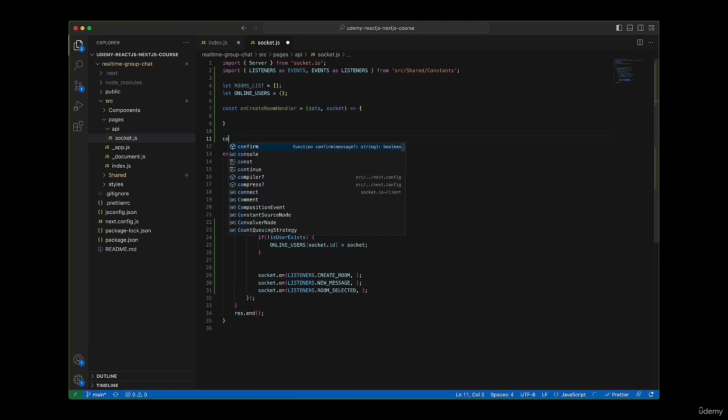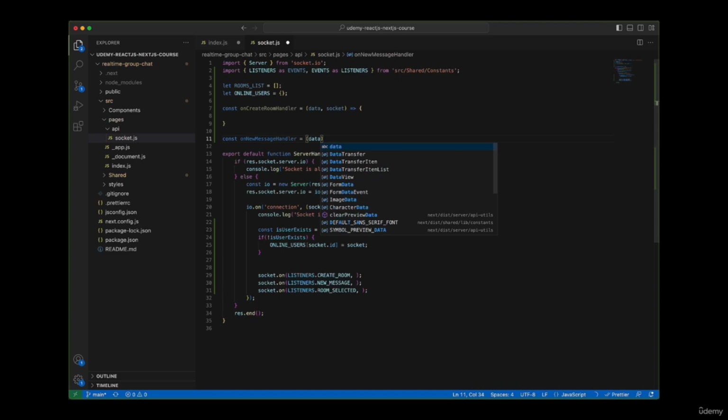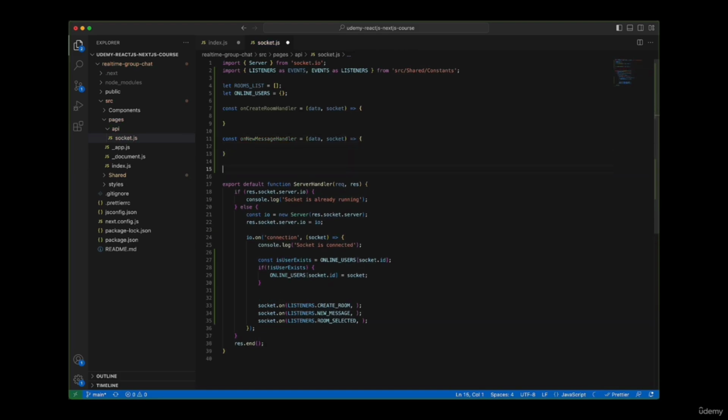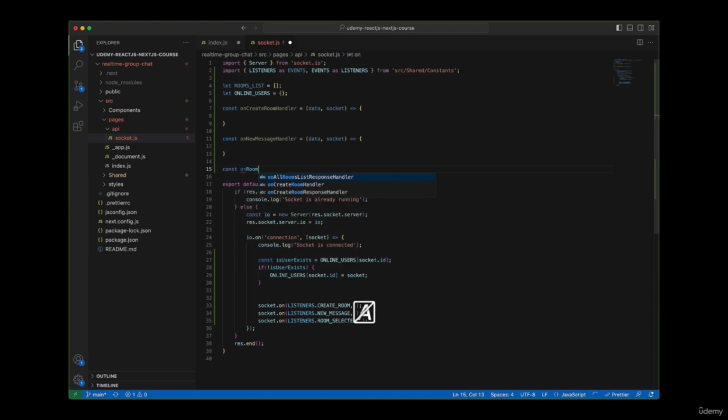So let's write it down. It will also receive two arguments, data and socket. Third function would be when the room is selected. It will also receive two arguments.